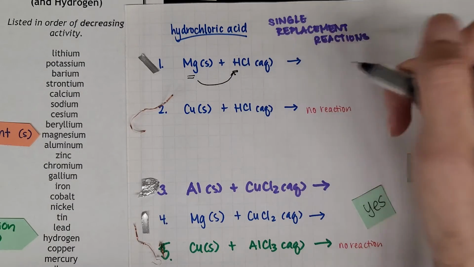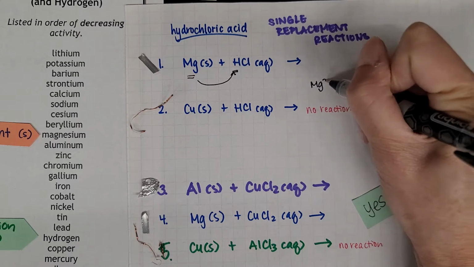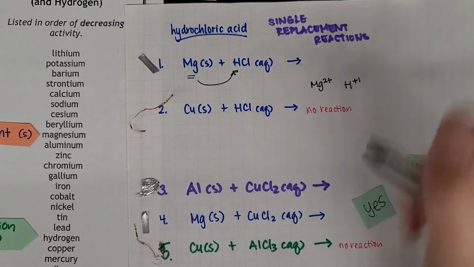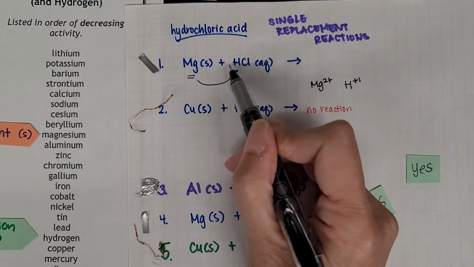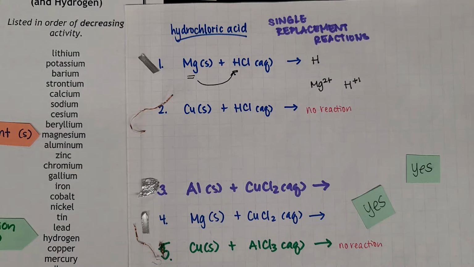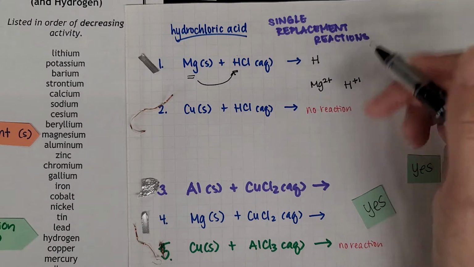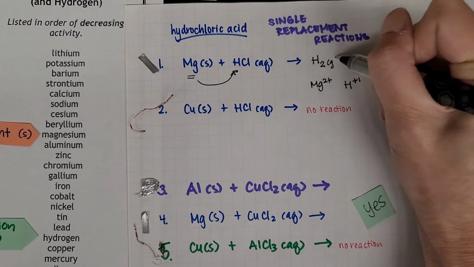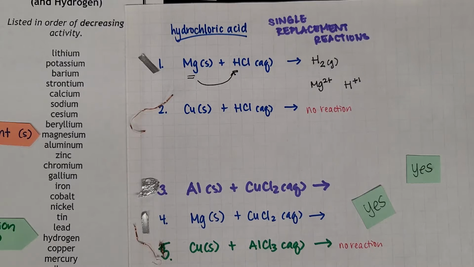I'll write that maybe on the side here. So magnesium has a charge of +2, hydrogen has a charge of +1, excuse me. And if magnesium were to kick out hydrogen, hydrogen would be by itself. But hydrogen wouldn't have a charge because now it's not bonded to anything. It's single. It's by itself again. And then it also wouldn't exist as a monatomic element because hydrogen, as you can recall from before, is a diatomic molecule. It's more stable when you have a hydrogen bonded to another hydrogen. And in terms of the phase of matter, at room temperature, hydrogen is a gas.